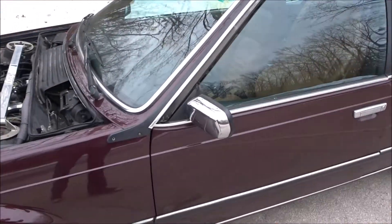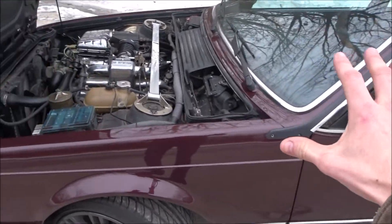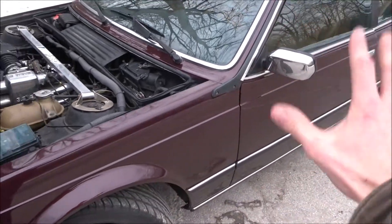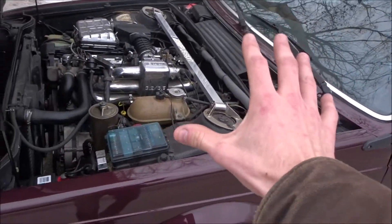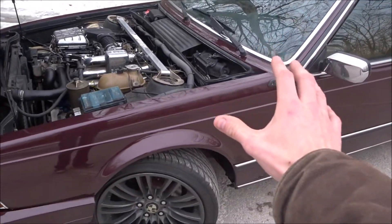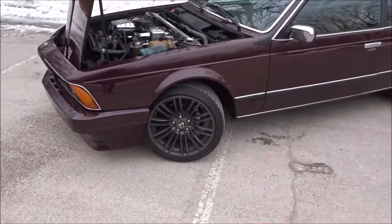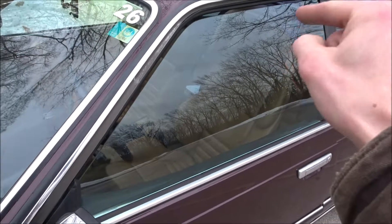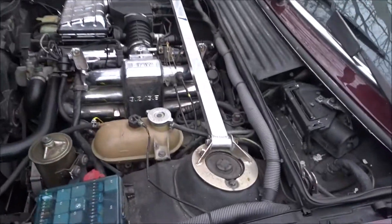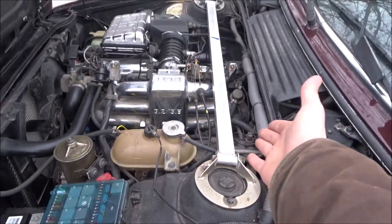After the engine swap I got the car painted and did the interior, though I hadn't painted the Vader seats yet. I ended up towing the car down to Georgia for a car show because I didn't want to risk driving it after the motor swap and fresh paint. I drove it on the track down there, which was awesome and a lot of fun. Then I towed it home and eventually got the Vader seats painted to color match everything.